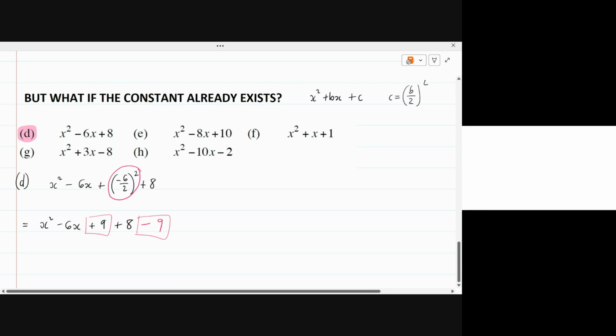Okay. So now I can complete the square over here, and then I'm just going to get an extra number at the end. Yes, there it is, Palesa, you see. So now I know that this is a perfect square. This is x minus 3 all squared. And then we just add this number here at the end. 8 minus 9 is minus 1.